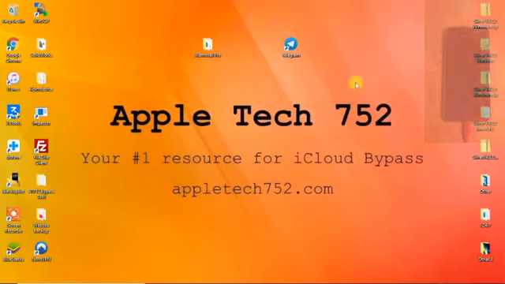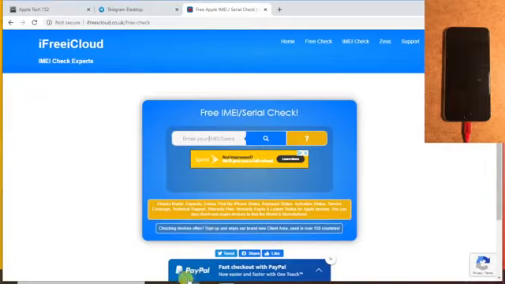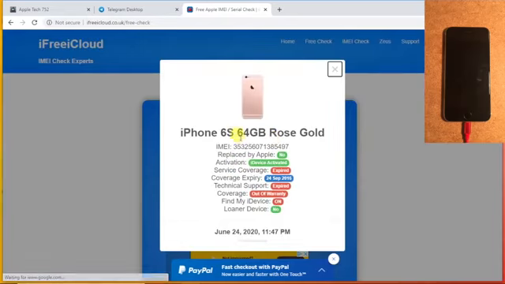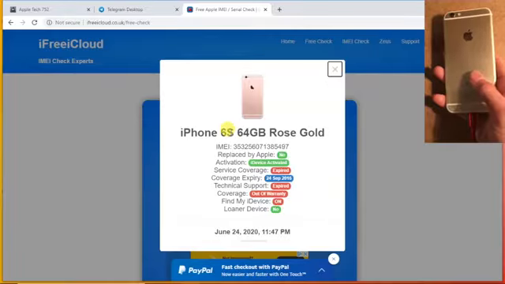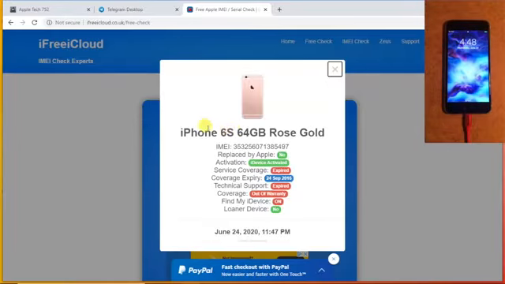And that's going to go ahead and boot you right back into Windows. I'll be back. All right, so we're back on Windows. Now I'm going to quickly show you that Find My iPhone is on for this device. So I'm going to paste the IMEI in right here and click the little search, and just like this, it's going to produce a pop-up to show us that we do have Find My iPhone turned on. Right here, this is an iPhone 6s. I did actually replace the housing myself, so that's why it's gold instead of rose gold, but it is indeed an authentic iPhone 6s here, and Find My iPhone is on.